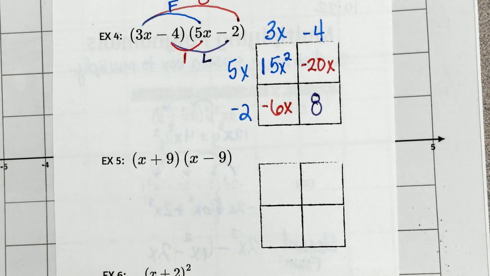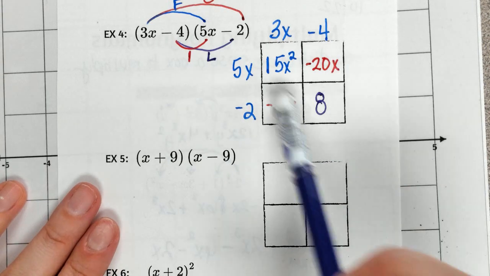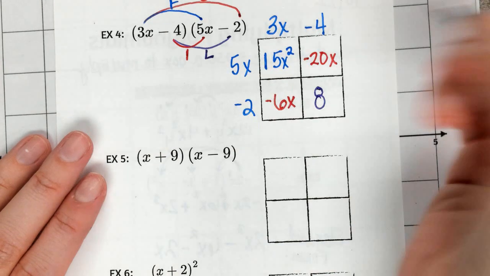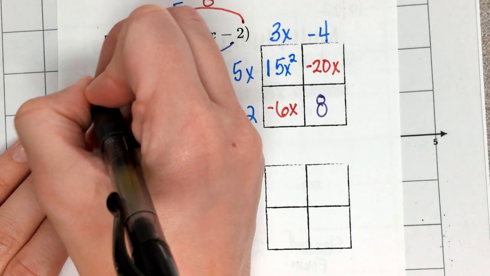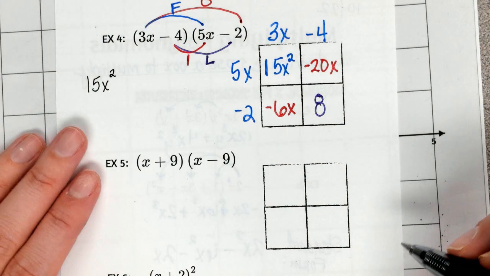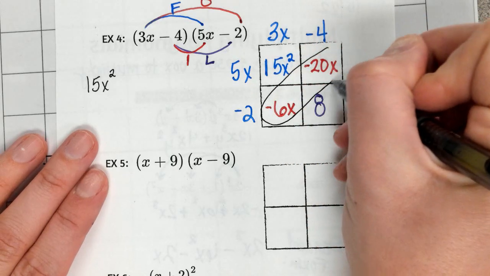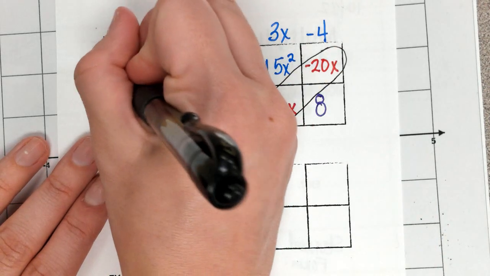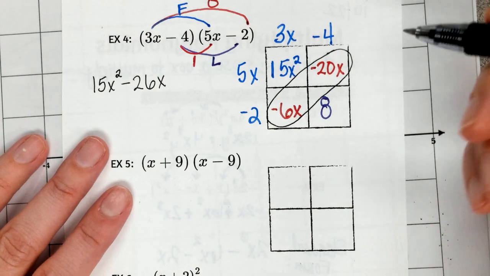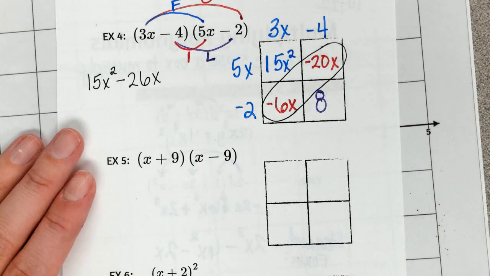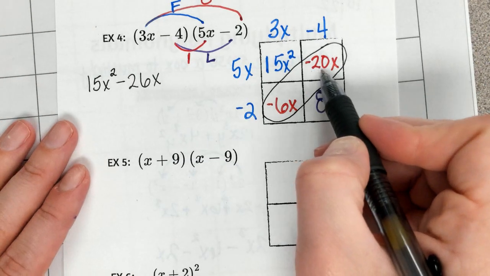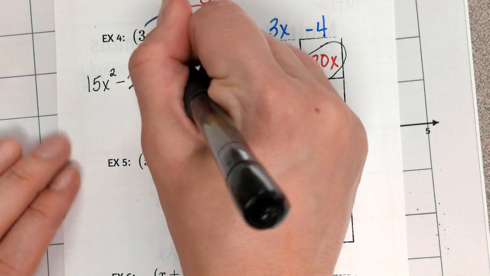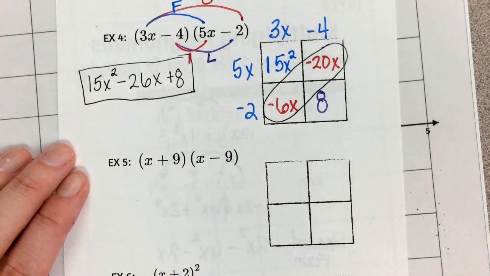Okay. Now my answer is the polynomial that I make of everything in here, okay? So I'm going to drop the color at this point. But 15x squared, these are like terms, right? We can actually add those together. So -20 and -6 makes -26x. If you don't know that, in the calculator you would type, are we okay? Oh, you good? Okay. We would type -20 plus -6 is -26 and plus 8. And this would be our answer.